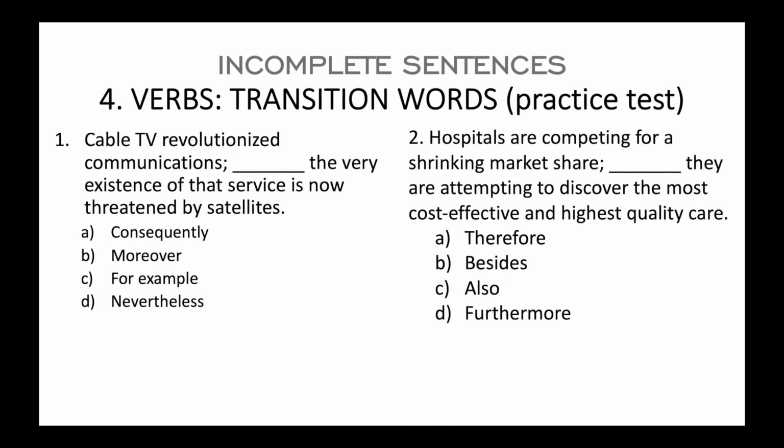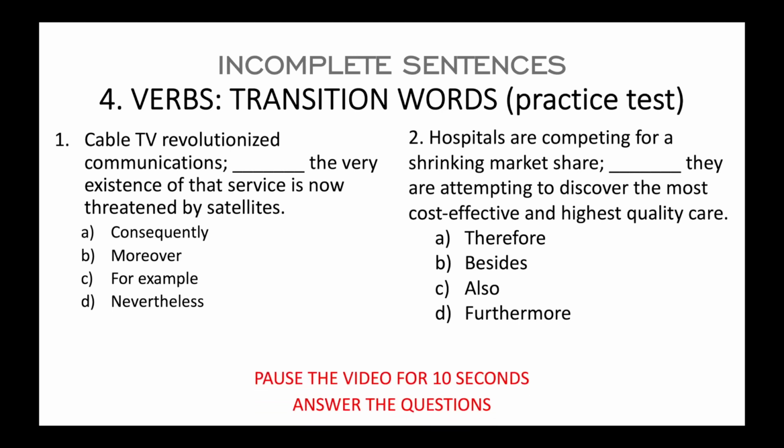Okay, let's go on to the practice test. Try to pause this one as usual in 10 seconds. Okay, have you finished the task, everybody? Okay, so here are the keywords. The first one, cable TV revolutionized communications, blah blah blah. The very existence of that service is now threatened by satellites. So this is another additional of main clause.